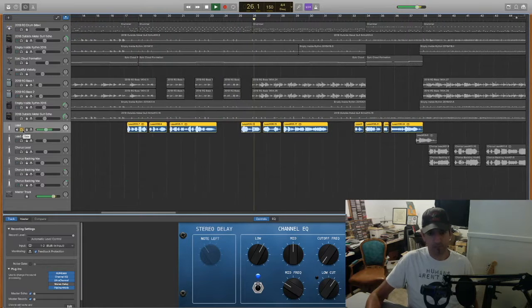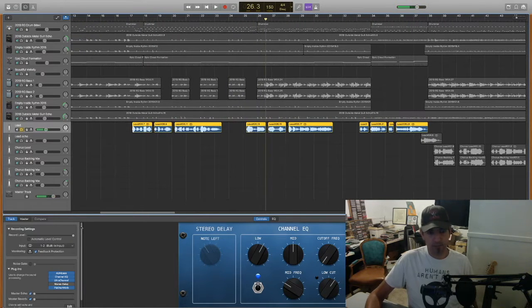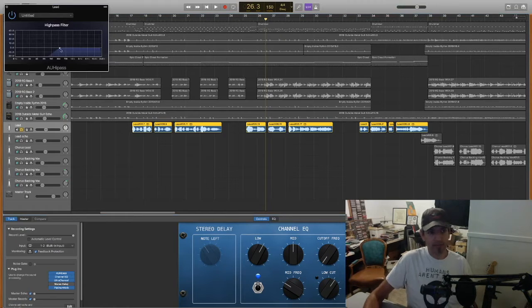It really sucks as a singer to hear your voice isolated. But I'm doing this just for you. Okay, so I start off with a high pass filter. I'm going to turn off all of these and then turn them on as we go so you can hear the difference.